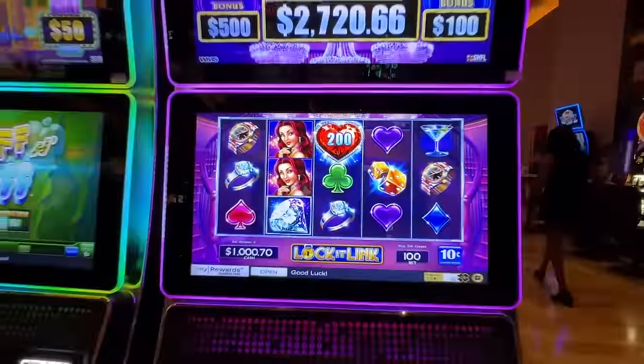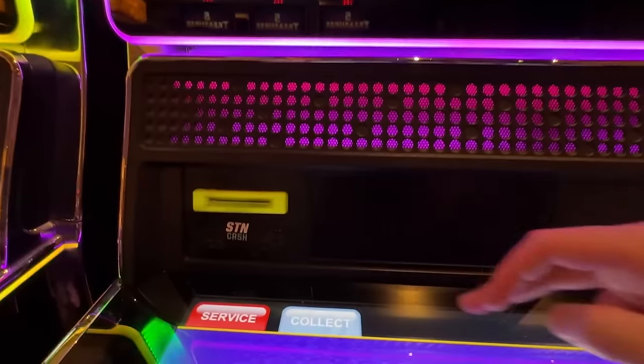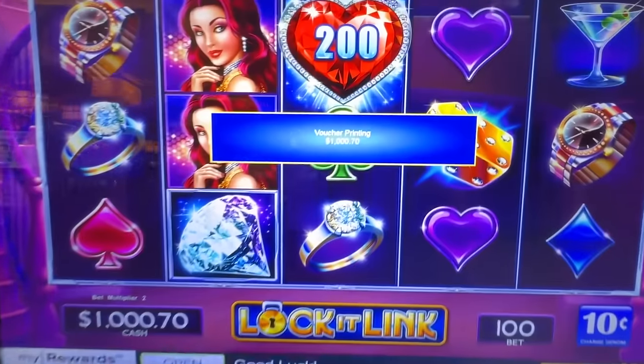And now what? Now what? Should I just cash it with an awesome win? I think you should cash it. I mean, you're up $684. No, $686.